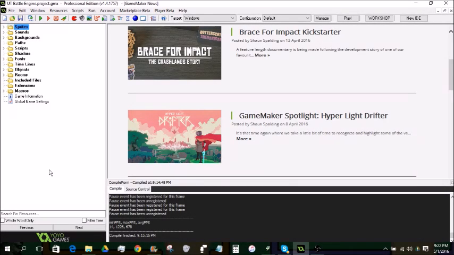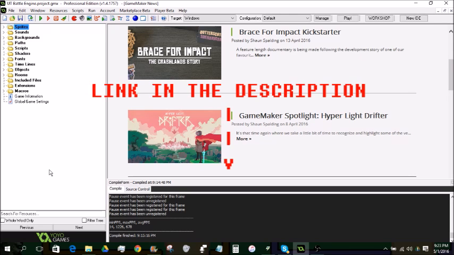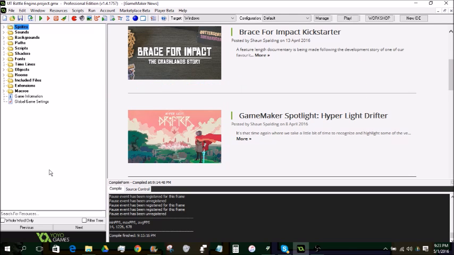So in the last video we made a basic menu and we started on the overworld. And I know I said by now we'd be focusing on saving and text boxes. I've actually just made an Undertale battle system engine for GameMaker that you can download right now. There's a link in the description. So you can download the engine and mess around with it and make your own battles.